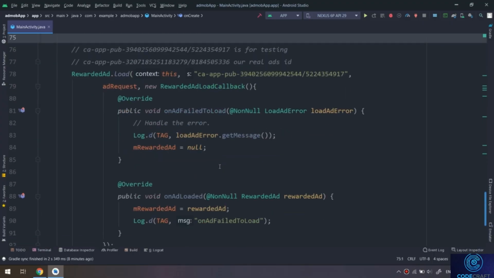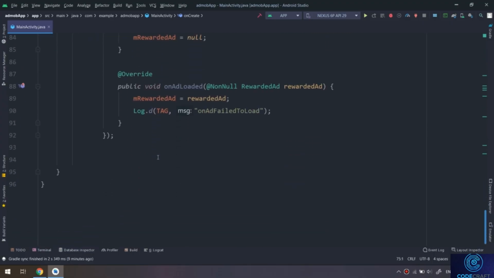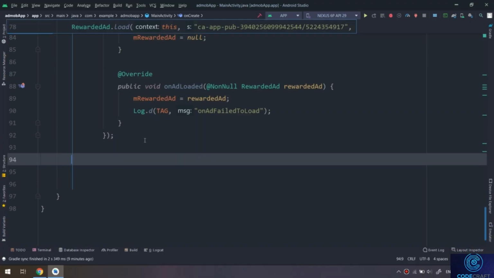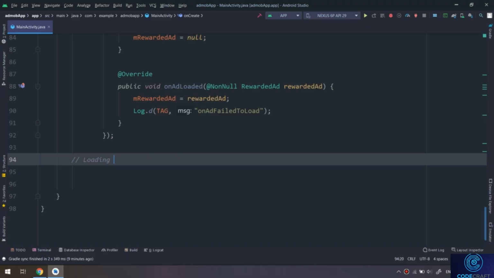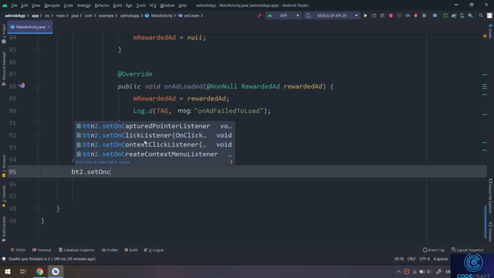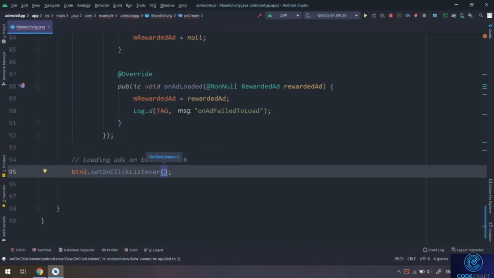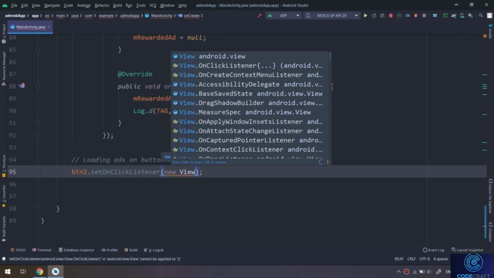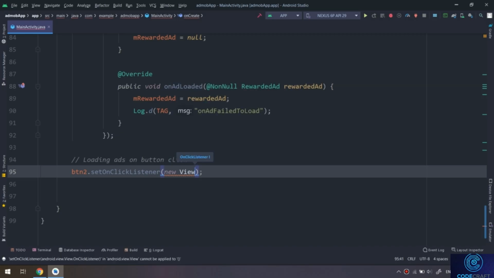I can remove it. And as I told you, I'm going to make an intent that takes us and direct us to the second screen, and inside this button, set on click listener, and in new view on click listener.